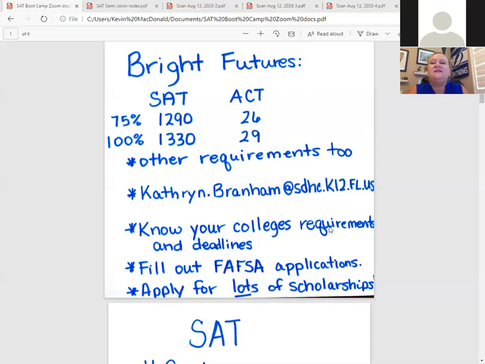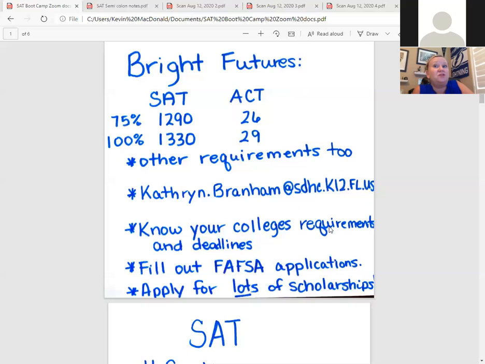Dylan is asking, he said his mom is telling him that the requirement for SAT is 1210. Unless something happened in COVID that I was not privy to and my guidance is not aware of, it is still the 1290. So I'll double check, but I talked to guidance last week about that when we were on campus. So I don't think that's correct. It could be for your school, it might be 1210. And maybe that's what she's thinking about. It could be for your sports.